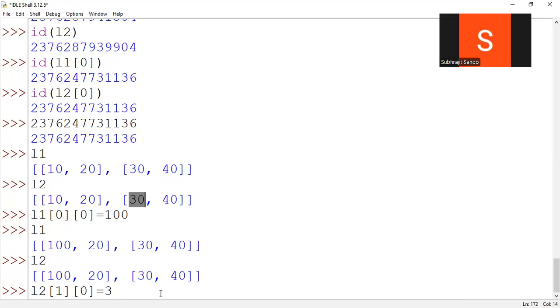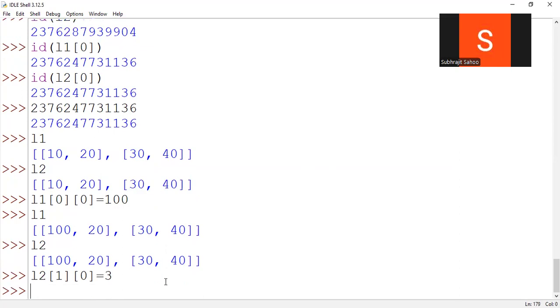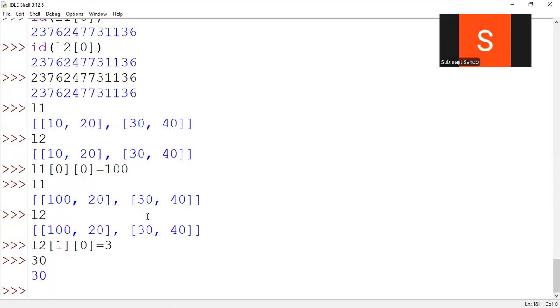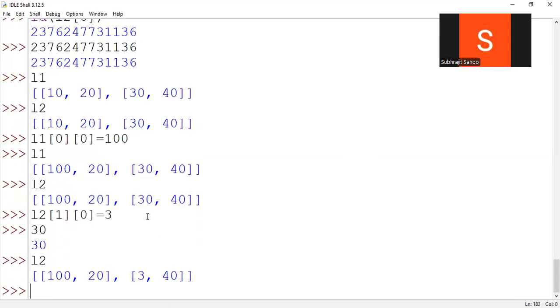If I make it 3, is it reflecting in L1? L1 is 30, right? Is it changing in the L1 also? Did it become 3 or not? Observe here, L1 also. Sorry, what happened? Okay, I'm writing here L2 value right now. Observe, it is changed to 3. So by writing this line, mistakenly these two values came here. Now it was 30, now it is changed to 3.